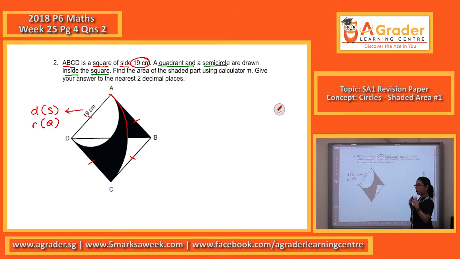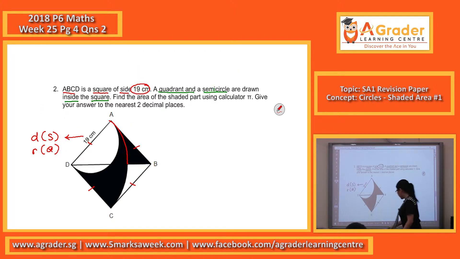Even if you don't know how to do the whole thing, if you write out the steps to find the area of the semi-circle or the quadrant that is involved, most probably you'll still be able to get the method mark. If you just leave the whole question, then it's zero right away. But whatever that is stated there, at least you write the thing out. You are trying to earn method marks.